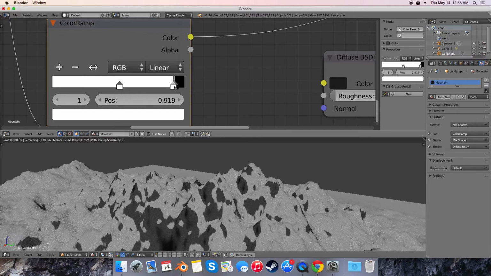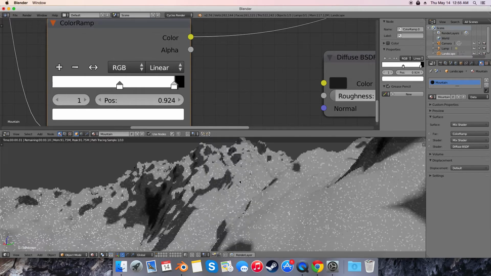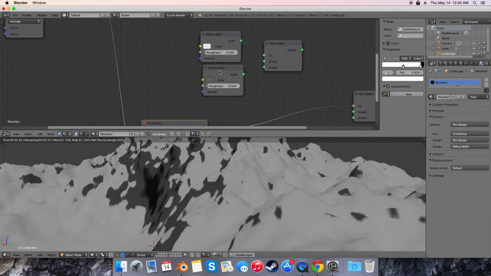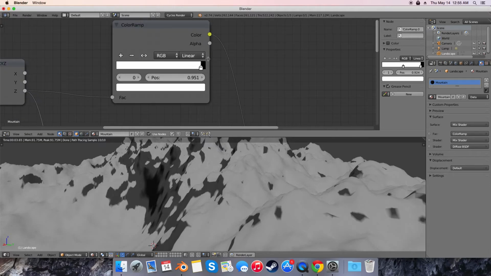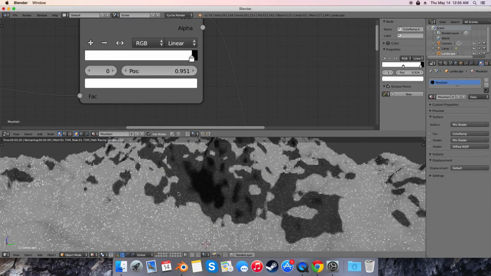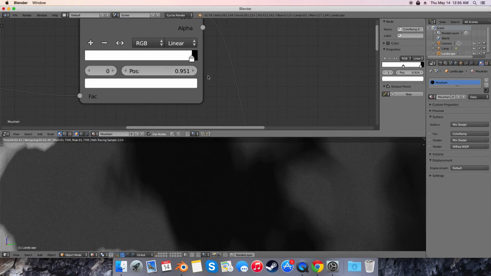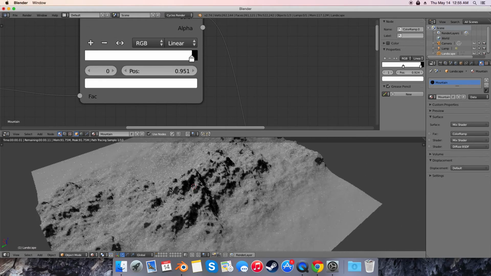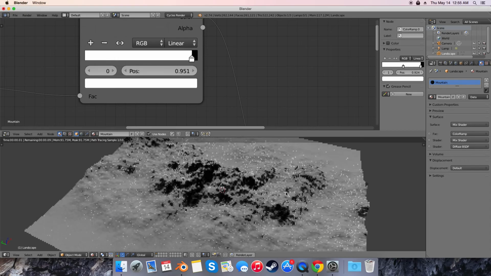So the white value here is what's really pushing it forward. And then, same with the top, you just adjust it to make it no longer linear, so it kind of fades off a little bit, and you just adjust how much you want it to fade. Yeah. Alright, that's pretty much all I wanted to show you.